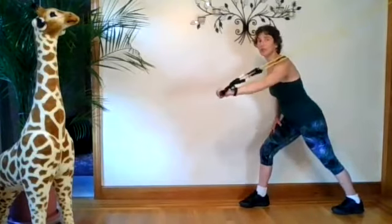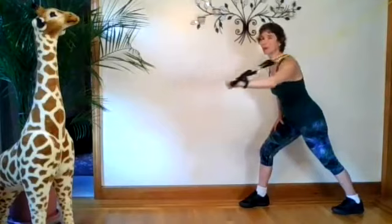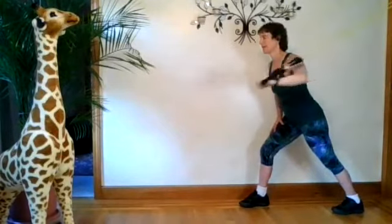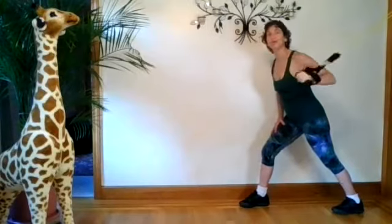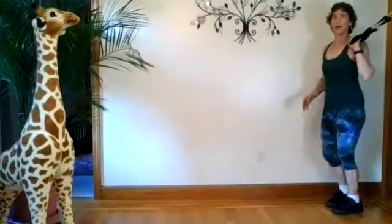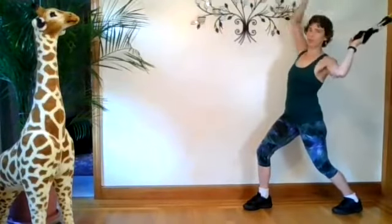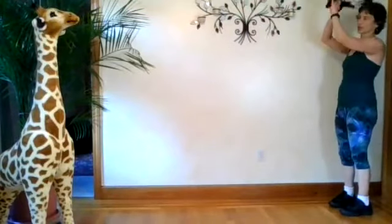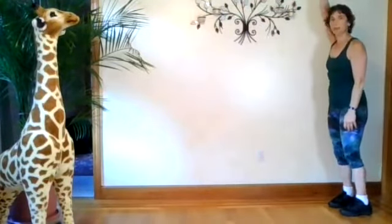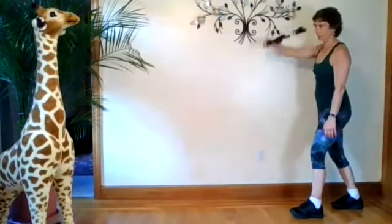And I should be feeling the shoulders and also across the side of my chest, maybe the back of my arm too, because it's starting to get tired. How about one more? Good. And now we'll do those on the other side. So I'm going to back up because I'm doing this safely, right? I don't want to take this hand and go, let me switch hands and reach back. No, I'm going to step in, carefully switch it to the other hand, raise it above me, get that firm supported stance, and then press it forward.